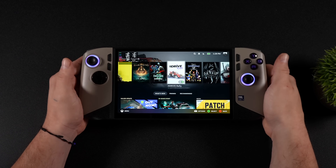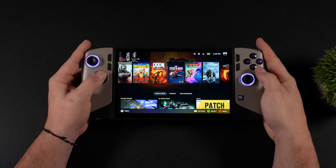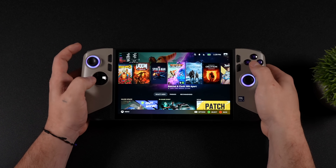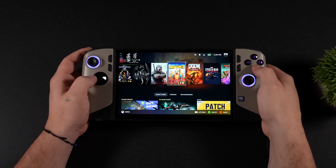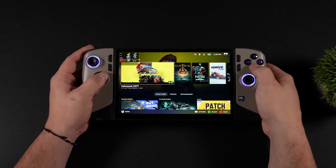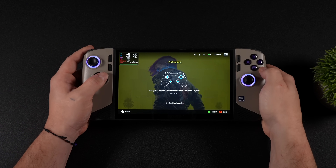Obviously when it comes to an AMD handheld and Linux, that's kind of the way to go — that's what we've got in the Steam Deck. But I still wanted to test out this Intel machine because I thought it was really interesting seeing something very close to what the Steam Deck's running on an Intel handheld. So let's go ahead and jump right into it — we're going to go with Cyberpunk 2077.